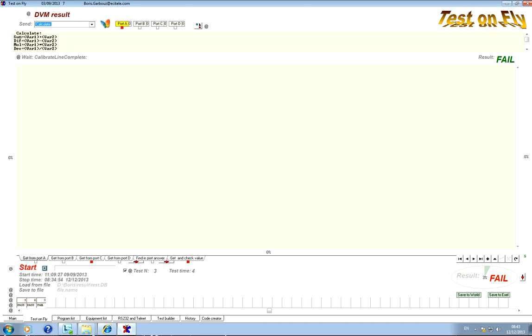We can use something like this one. We can write here that the power is var number 4 multiplied by var number 5. Okay, let's check how it works.